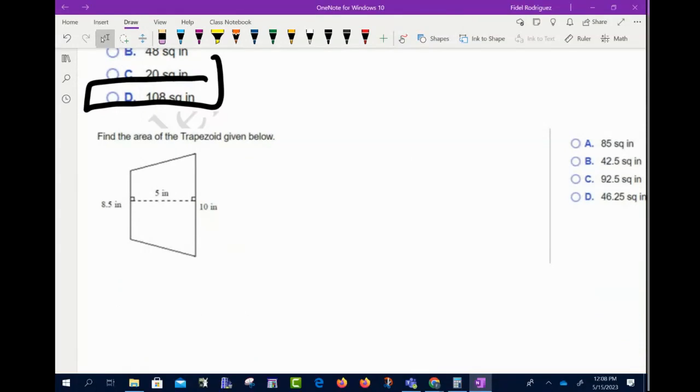We do have the area of a trapezoid problem. Okay, so guys, let's go back and look at the formula so we can make sure we do this one correctly. We hadn't done any trapezoids yet. Again, if you have a problem like this, y'all, they're going to give you the formula.